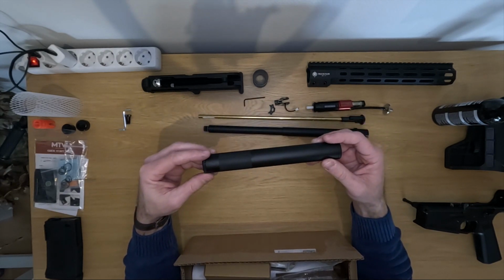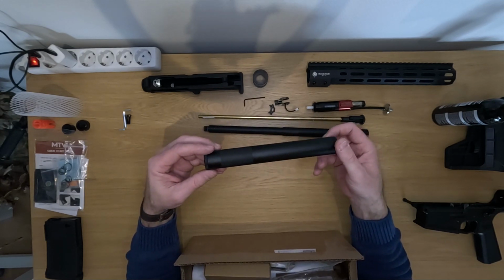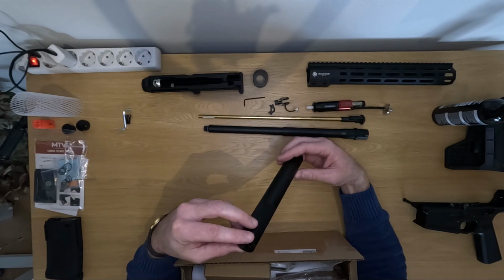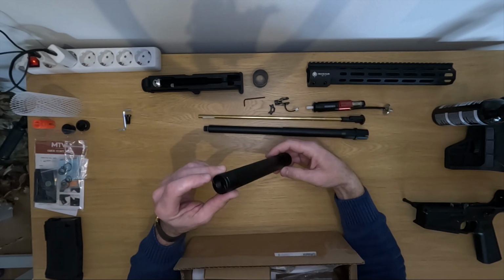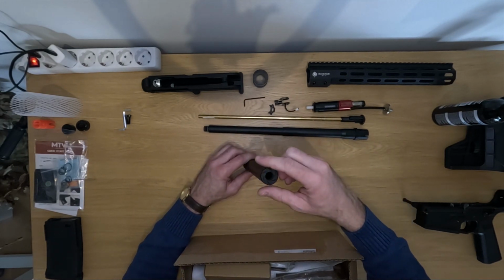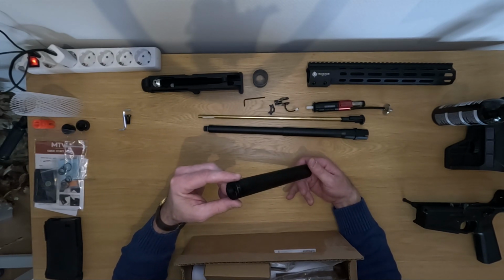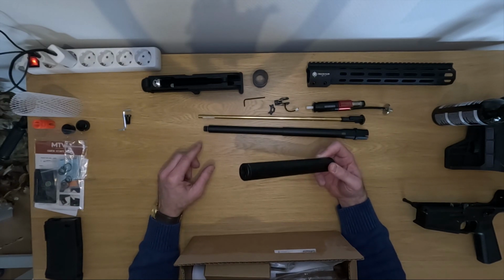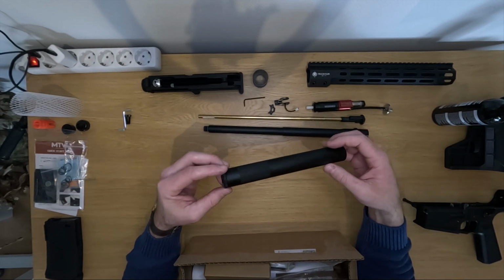There's a lot of suppressors on the market, so I ran into this one. It's a Maple Leaf, feels really solid, aluminium, however you say it. It has either 14mm clockwise or counterclockwise threads in there, and it also comes with a 16mm clockwise thread, so you can fit whatever gun you need to fit it on. This has the 14mm counterclockwise thread, so we're good with this.